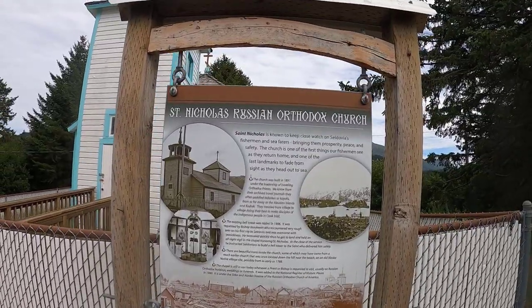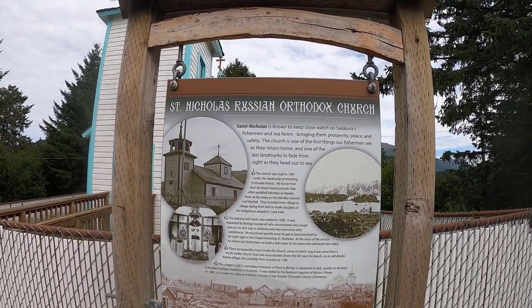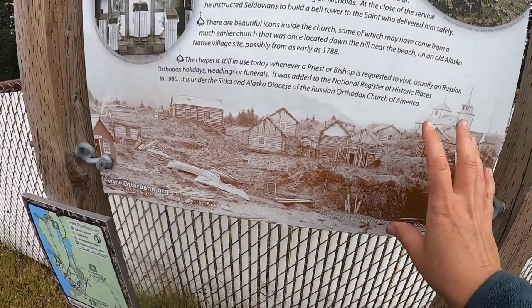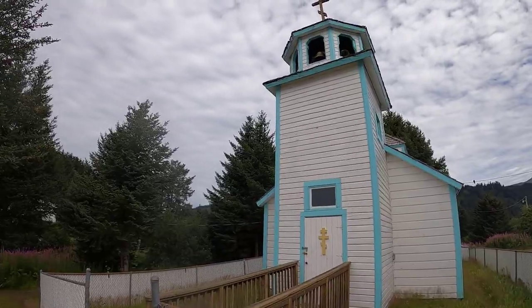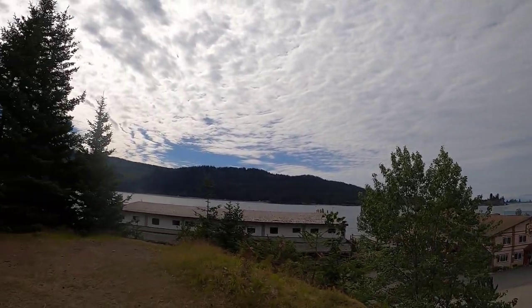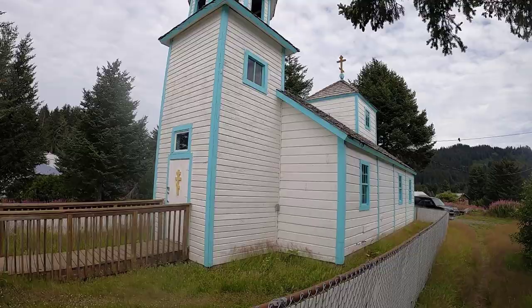This is the Saint Nicholas Russian Orthodox church, built in 1891. It's amazing to see these old pictures of how people lived back then. This church is up on a hill and has a beautiful view out over the bay. As the Orthodox religion was blended with the Aleut values, it became kind of the cornerstone of the community — they centered their lives around their faith and their holiday festivities. Let's go back down and we'll keep showing you Seldovia.